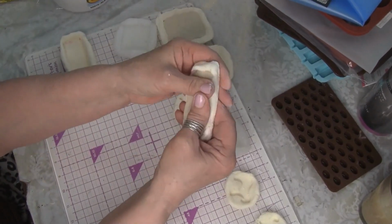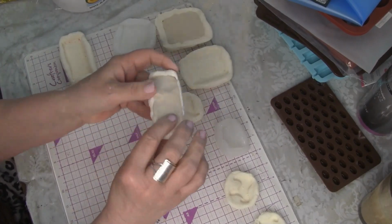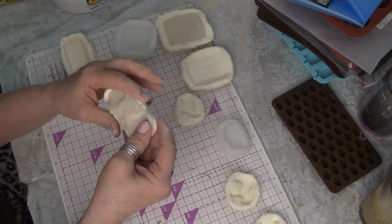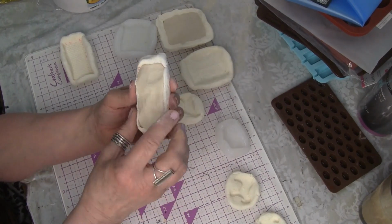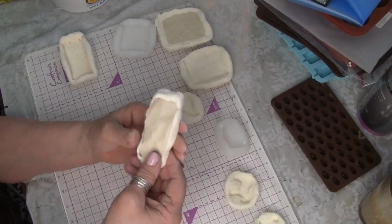Okay, so I'm going to leave that one now to dry. And like I said, the thicker it is, the longer it takes. But it's really warm here, so it depends on your climate as well. If you were doing this in the winter, back east where it's snowing, it might take a few days. Here it's hot and it's not going to take any time at all.